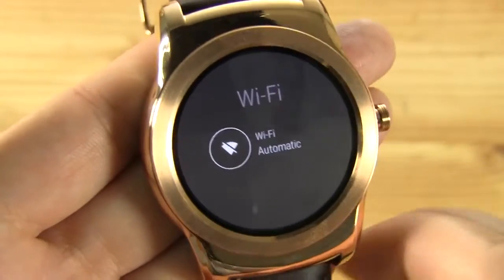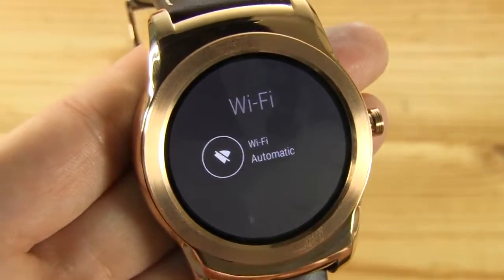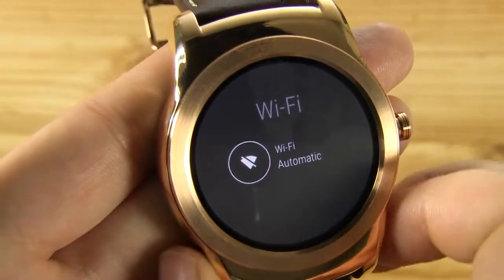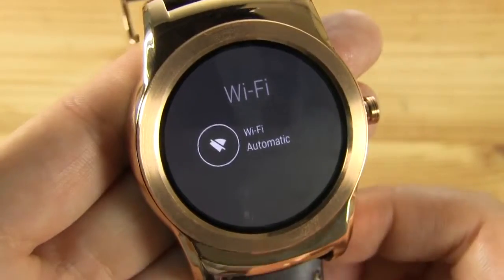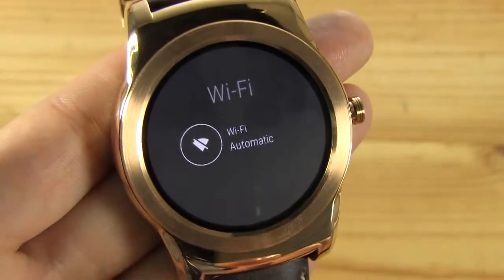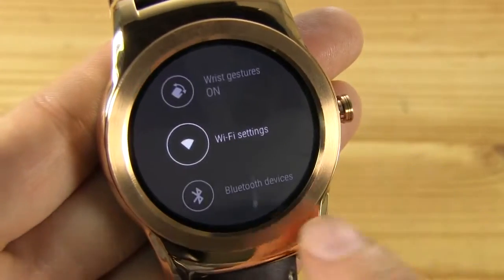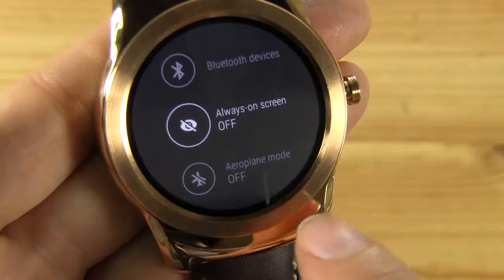Now, Wi-Fi settings, this is a new one. And this is actually one of the differences between the Urbane and the Watch R, is that you can update directly from Wi-Fi. You don't need to do it just over Bluetooth. Now, even when the LG Watch R gets their update, it's not going to include Wi-Fi. So always on screen saves on battery life.